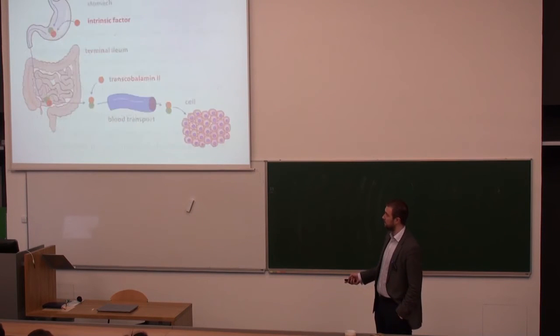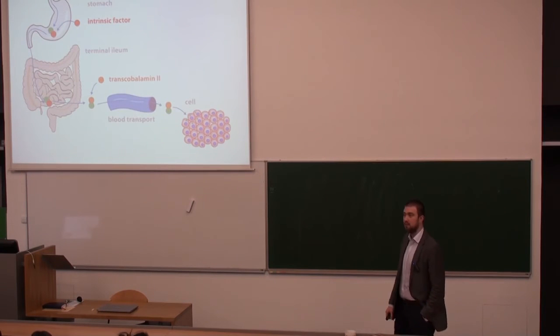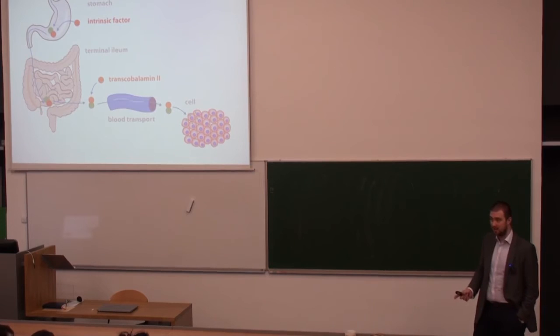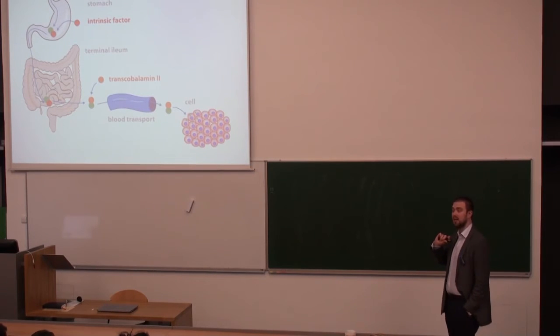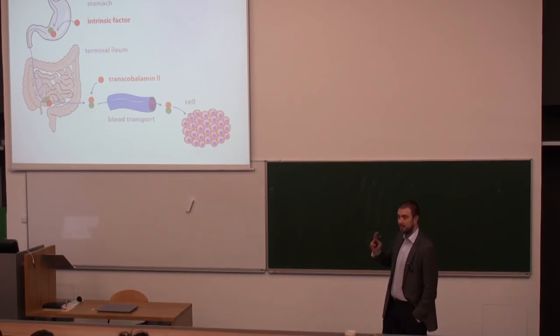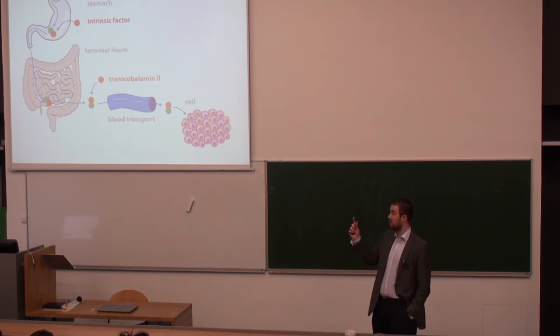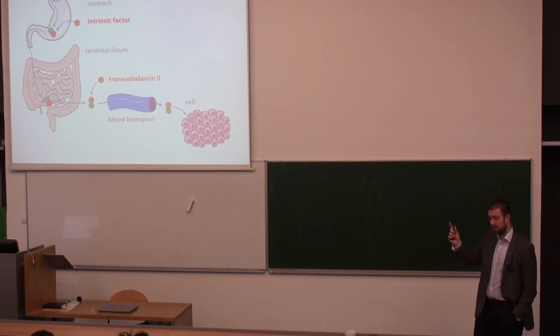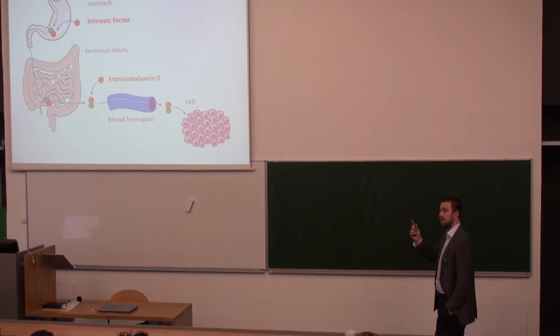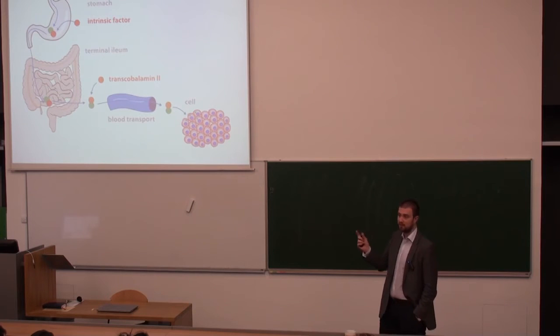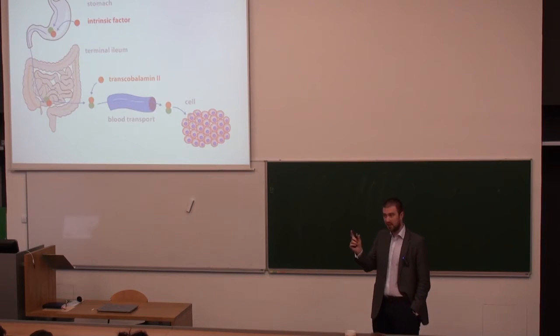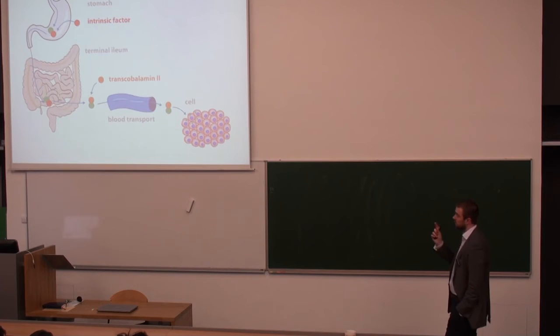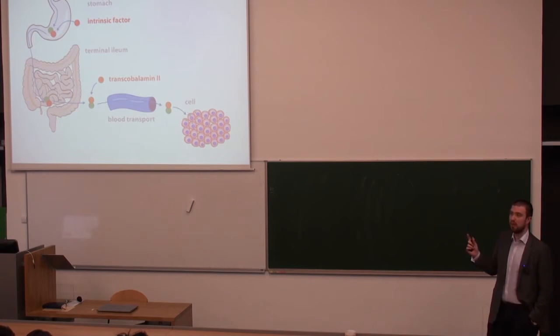Yes, if the problem is here or here, if you put it in, then it cannot be absorbed. If the problem with vitamin B12 deficiency is lacking in the diet, then you can give it to the patient in this way. But typically you give it, if I remember it correctly, as the red color liquid that you give intramuscularly, yes. And if you see somewhere something that's red in the ampule, you will know that there is quite a high probability it's vitamin B12.